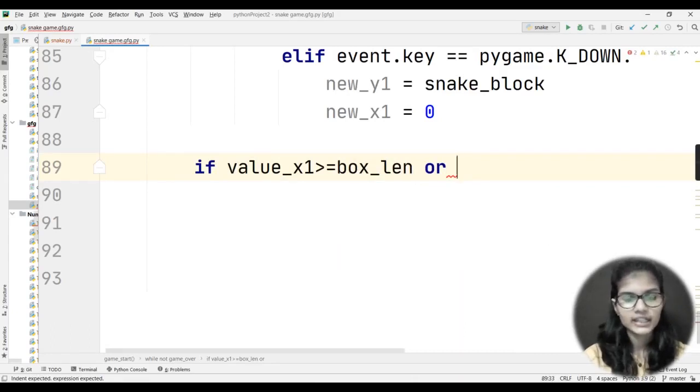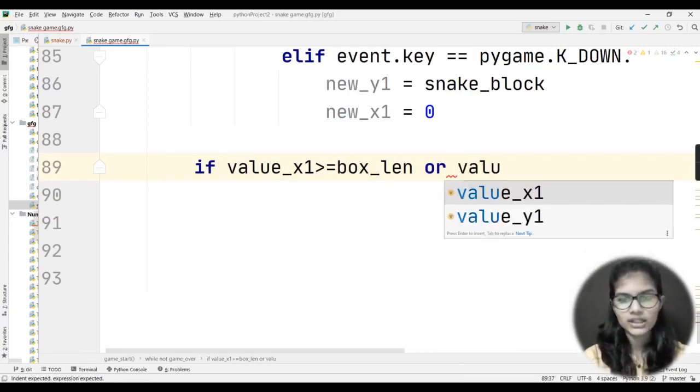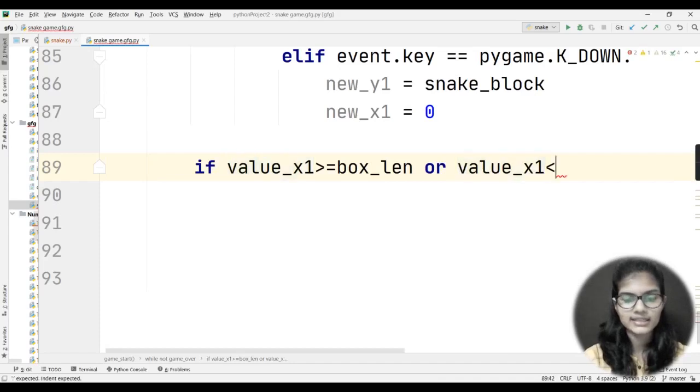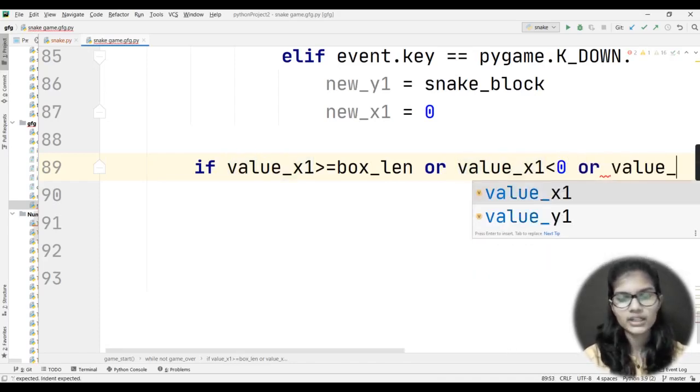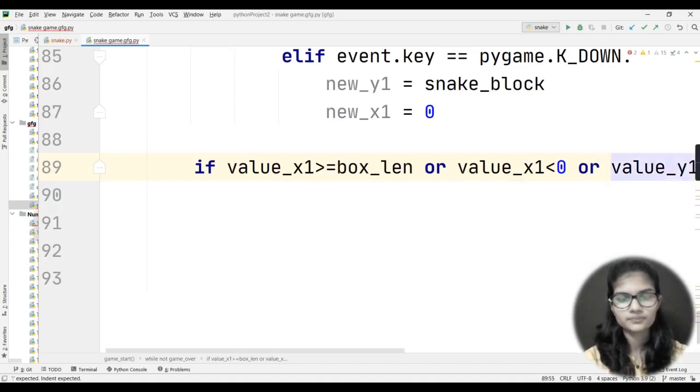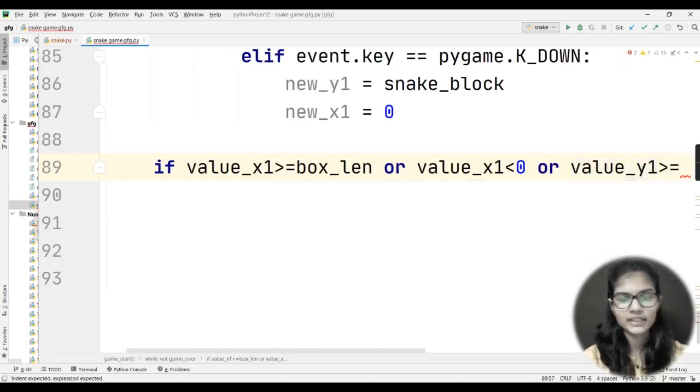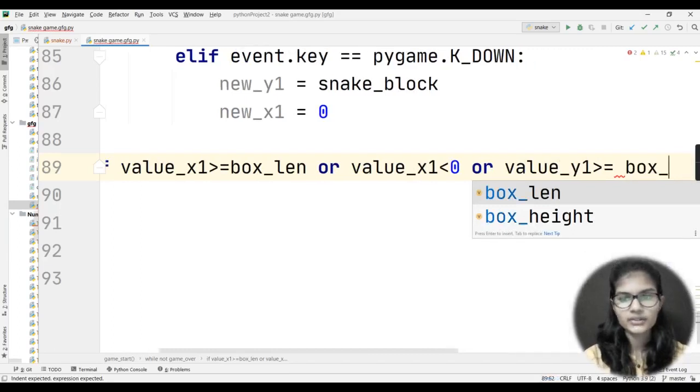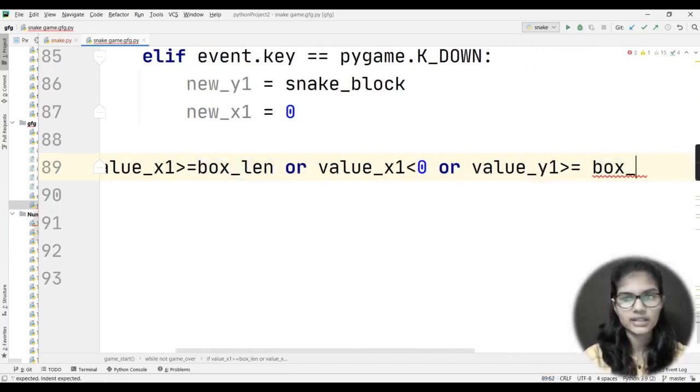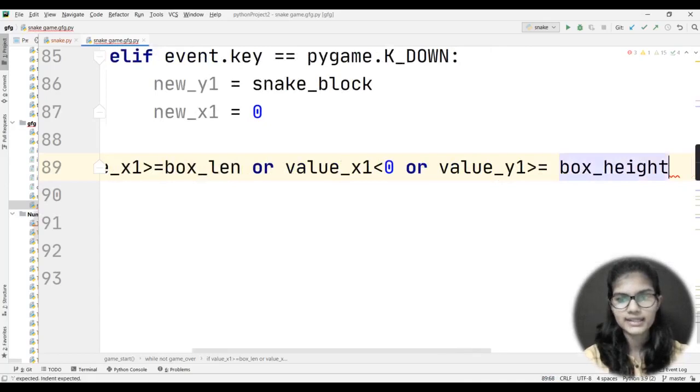or basically if value_x1 is less than 0, or if value_y1 is greater than or equal to box_height. Okay, that is not length, that is box_height.